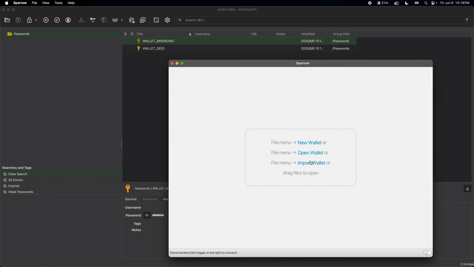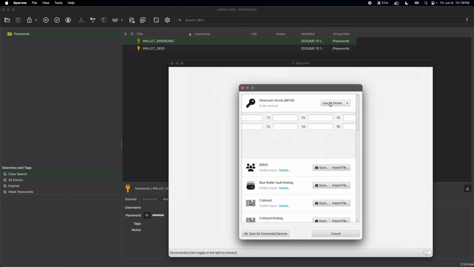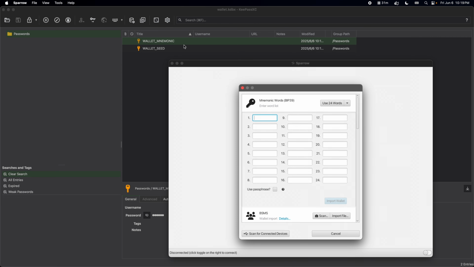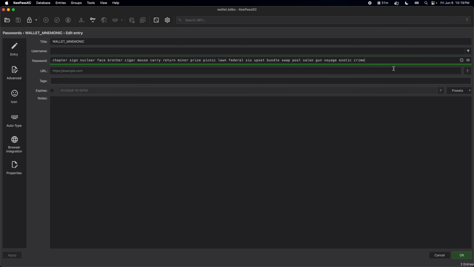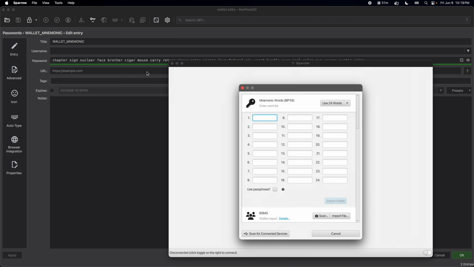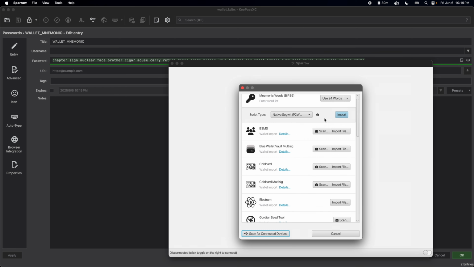So can we import a wallet? Yes, we can. And do we really need to type all of this? Can we copy it maybe? Okay, we can, great. So the checksum is valid and we can import this wallet.